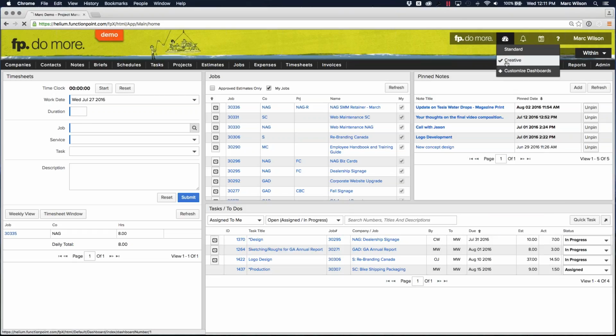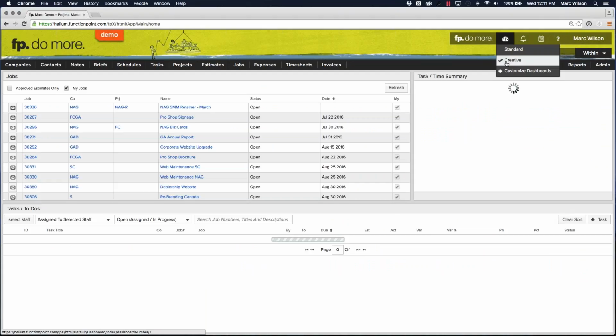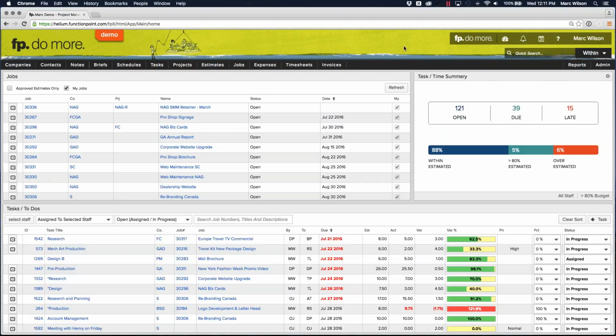Since I'm giving more screen real estate to those 2 panels in our other dashboard, we're going to see other information. So for example, in our jobs list, notice that we're now seeing due date. And I can sort by that due date. We're also seeing the status of the job. And it's nice to be able to sort by those different things, especially if you have different statuses that are representative of open jobs. Selecting this will adjust the sort or clear it.